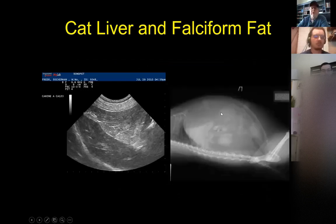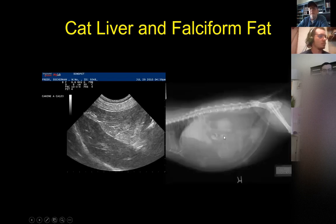Okay, in fat cats, we talked about radiographically that fat. Here's a dog or a cat, and I flipped him upside down in this particular case, or now I'll flip him back. So here's a cat radiograph. Look at this, here's the liver, here's fat. This is like a Texas-sized fat cat, right? So here's a whole bunch of fat, which isn't unusual. Here's a whole bunch of fat in his retroperitoneal space. Here's a whole glob of fat in the falciform fat. He's got a lot of fat in his mesenteric area. There's fat all over this cat.